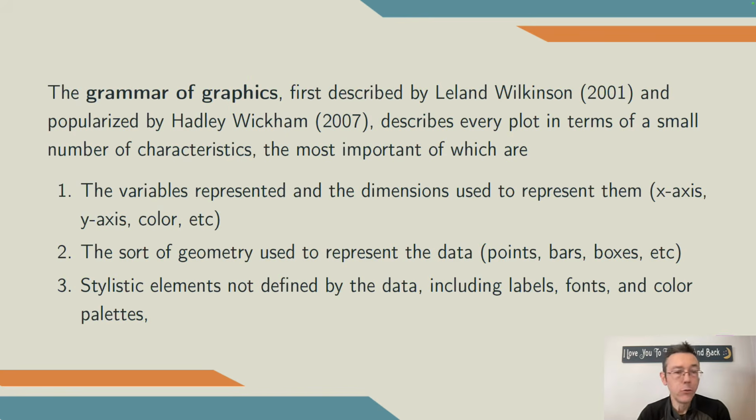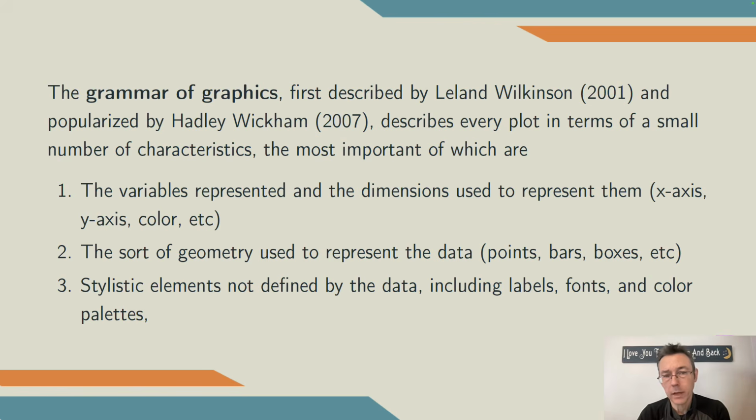A relatively new way of doing this is the grammar of graphics, which was first introduced by Leland Wilkinson in 2001 and really became popular with the advent of Hadley Wickham's ggplot2 R package in 2007. And the fundamental insight here is that the most fundamental element of any data visualization is the variables that are being represented and the dimensions that are used to represent them. So for instance, we might plot one variable on the x-axis, another on the y-axis, another using color, another using the shape of points, etc.